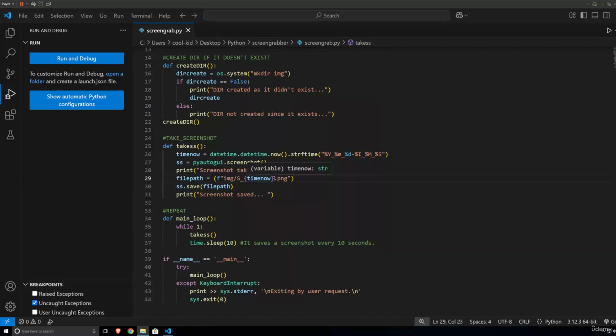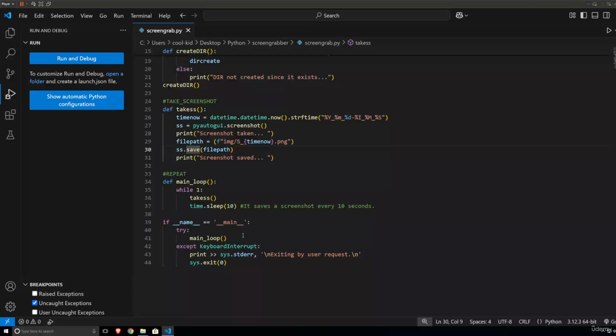Also very important, whenever you're handling files or trying to save files, you need to make sure you're specifying the correct file. It's more important for files on websites and so on. You need to make sure that the file you're specifying is the same as the actual file in the folder and in the program. That's what I'm trying to say. As you can see, it saves into the file path and prints out screenshot saved.